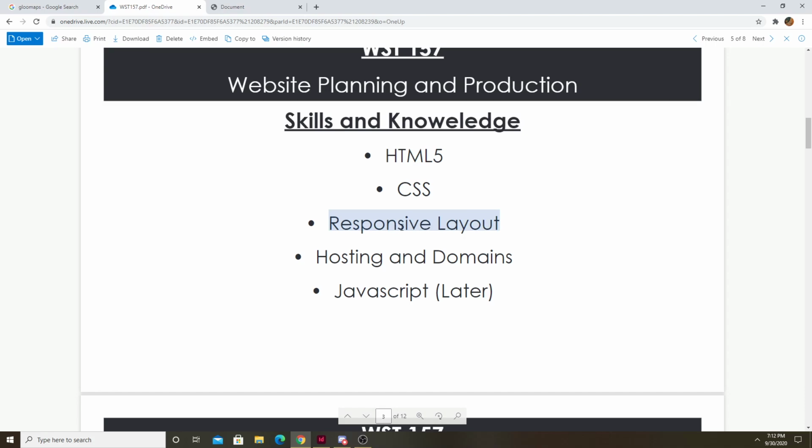And learning about responsive layout is important, especially nowadays. Every website out there should be responsive, meaning it should work well not just on your computer screen, but on a phone or a tablet.